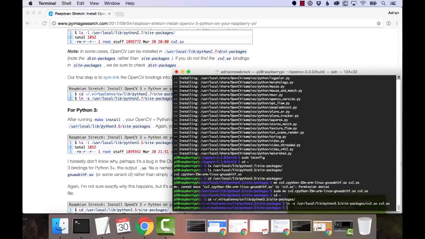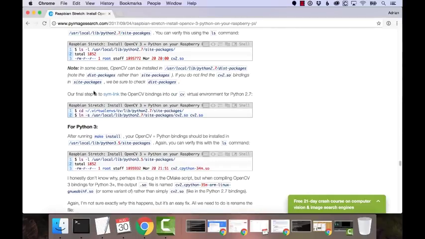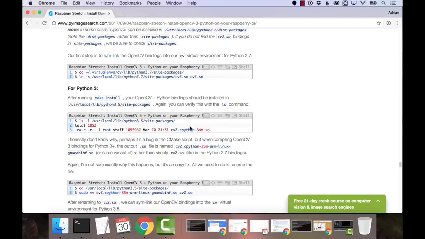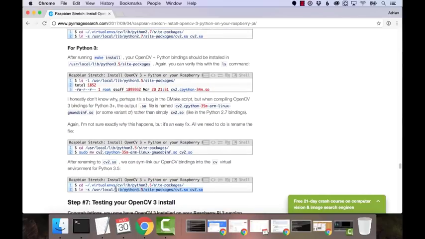Again, if you were using Python 2.7, you would do these exact same steps, only you would use these commands right here. Since we're using Python 3.5, we had to use these commands here.